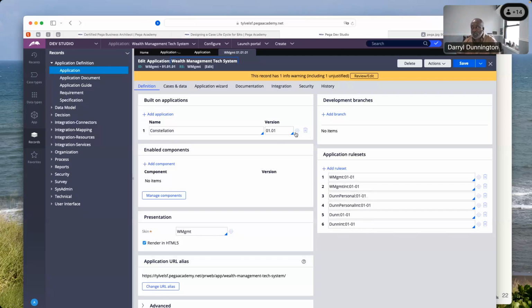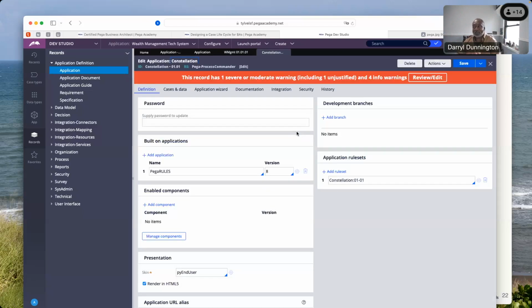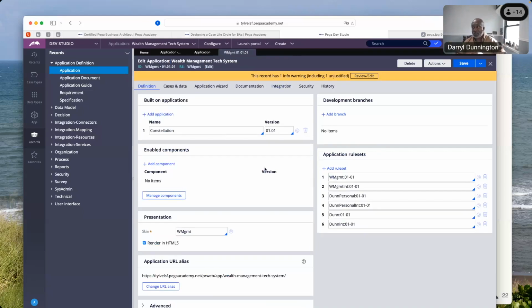And when I open Constellation, what will I find? It better be built on Pega. So now we know the layers. I keep drilling down. At the end, I get Pega. It's sitting at that bottom layer. Constellation is sitting on top of it, which is built on the wealth application.